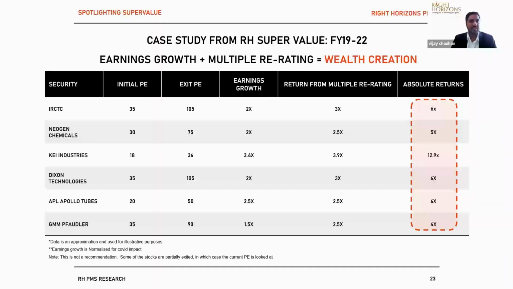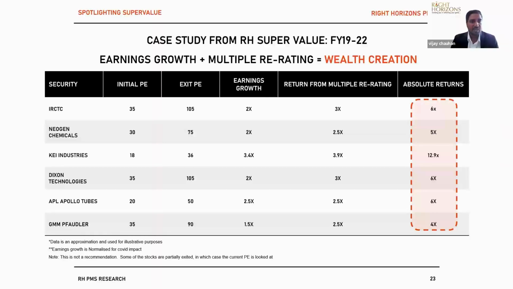So we picked this business with a strong moat and a strong monopoly with 90% market share, and we were expecting the earnings to go up around 2x in the next 4 to 5 years. But in a short period of time after COVID, because of the discovery of the stock, the PE expanded very quickly from 35 to 105x, almost 3x re-rating, and earnings went up by 2x in the first 2 years only. We ended up generating around 6x for that particular company. Of course, we tried to trim down at every point of rise in IRCTC, but this is the maximum gain that we captured from the highest to the bottom point.